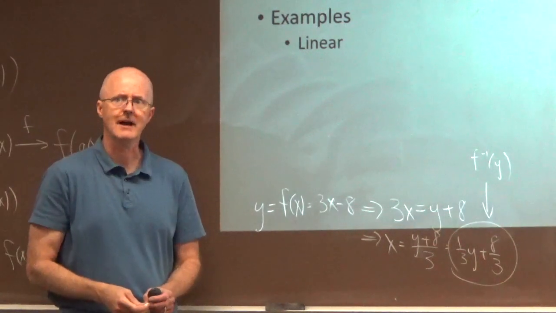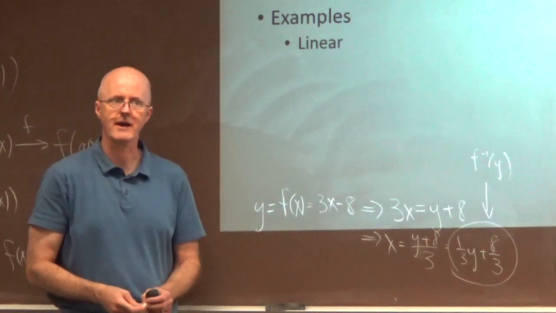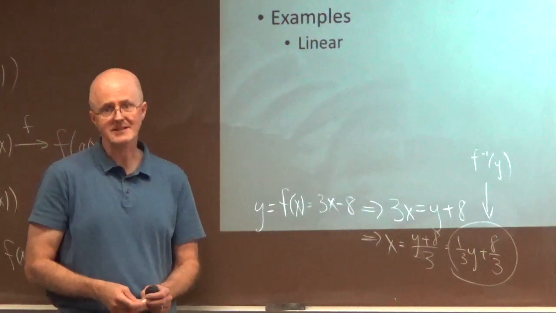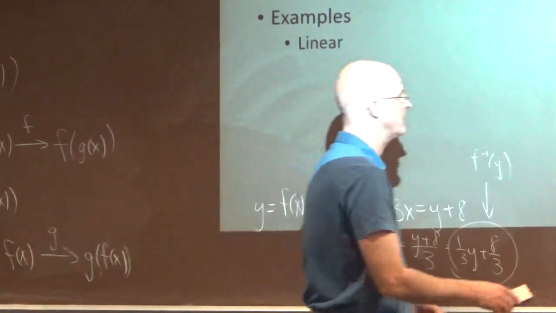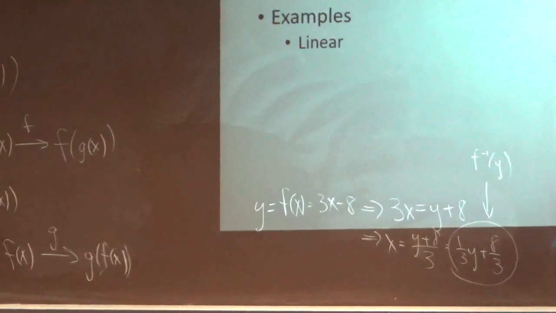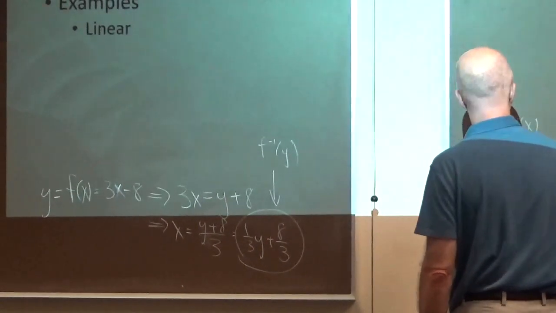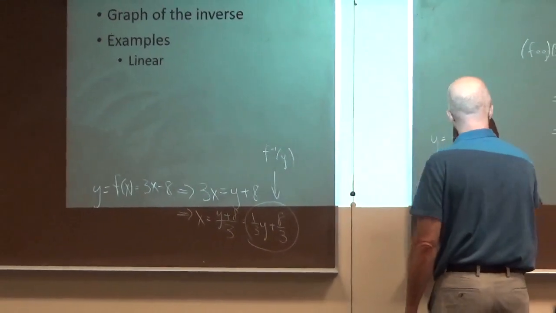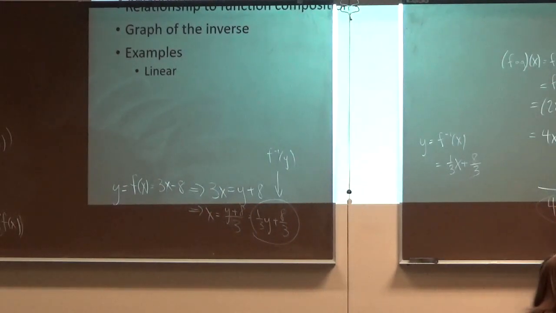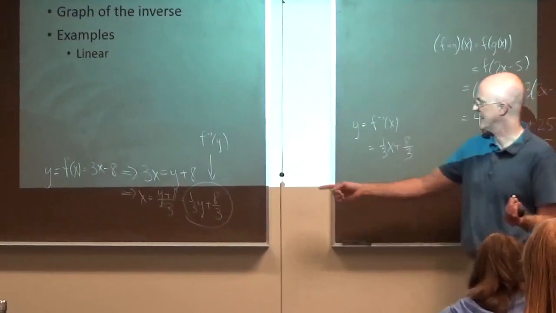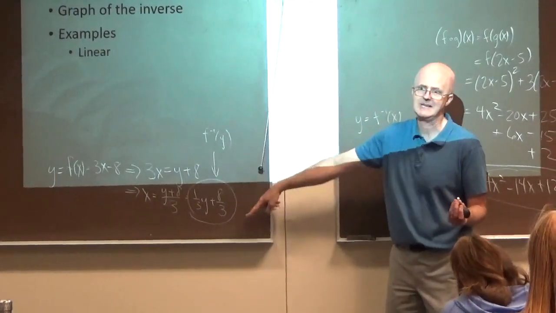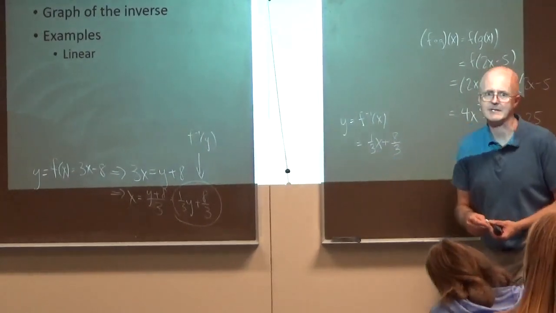But wait a minute. My teacher in the past told me now swap x and y. And that's okay to do as well. If we swap the roles of x and y, we'll get y equals f inverse of x equals 1/3 x plus 8/3. There's really only two reasons to do that. They're good reasons in some circumstances. One is just because we're used to having x be the independent variable and y be the dependent variable, and this kind of thing makes us feel it's just not right. That's just a force of habit.